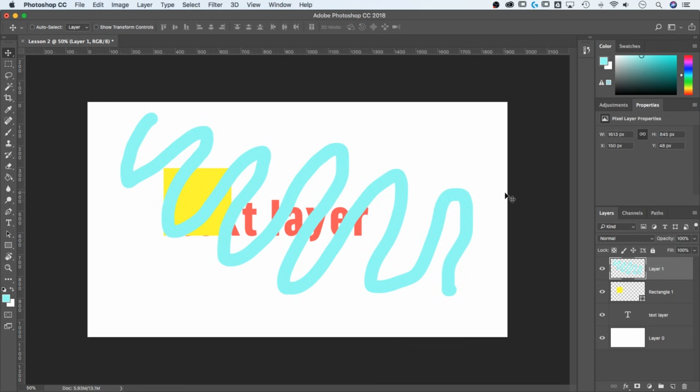Now, I know we didn't get too deep into any one tool, but the main thing I wanted you to understand here was how layers work. Because as we go through this course, we'll be working with different types of Photoshop documents, different files, imagery, and text. Just the basic understanding of how things stack on top of each other, and the fact that if you move something below, you will see the rectangle first and then the layer underneath, is in order of top to bottom, front to back. That's the biggest thing I wanted you to take away from this.